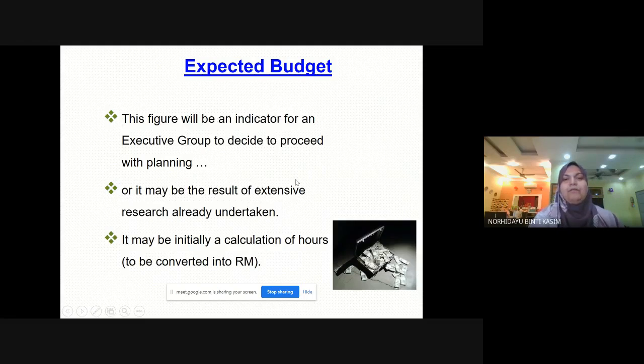The scope has to follow the expected budget, the allocated budget for your project.